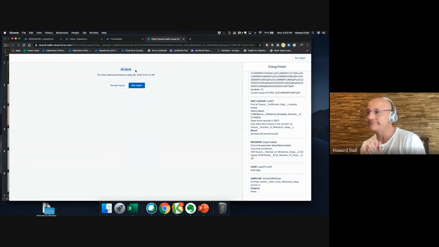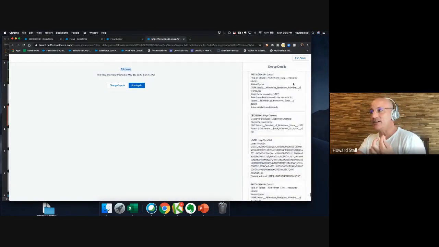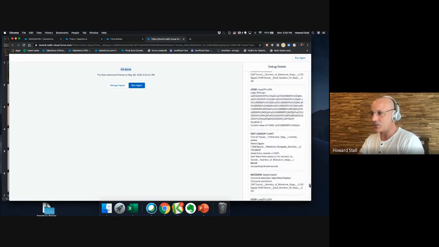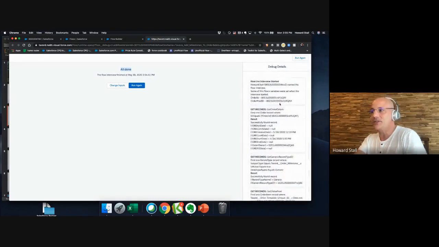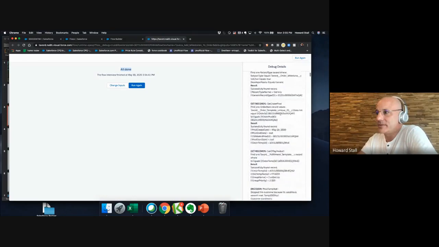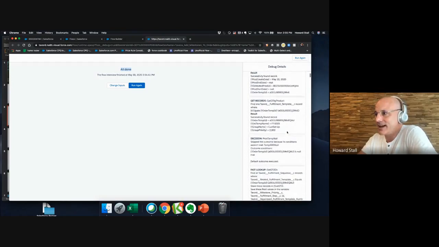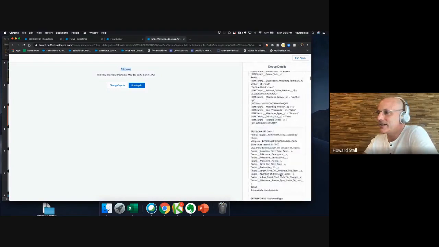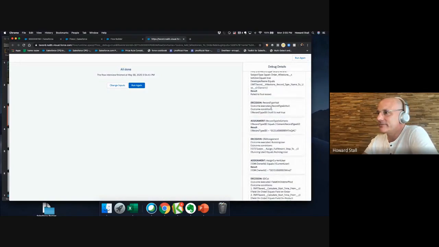Exactly, the cigar moment. So the other cool thing is, number one, it's going to run through all these elements on the side, and it's going to show you all the record IDs, everything we just talked about. You could spend a while going in here and making sure, okay, I did this, it got that, it populated. So the cool thing about flows, unlike Process Builder, is you can debug these and follow the path and go, okay, well, why, when I get to this decision element, is it going left instead of right?